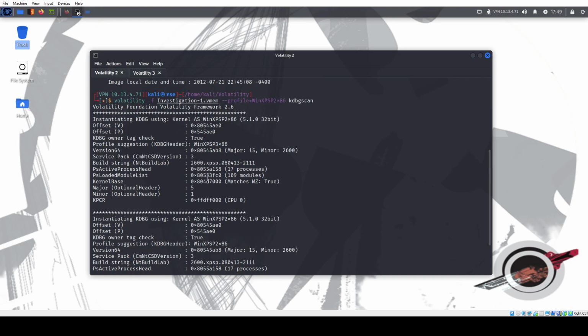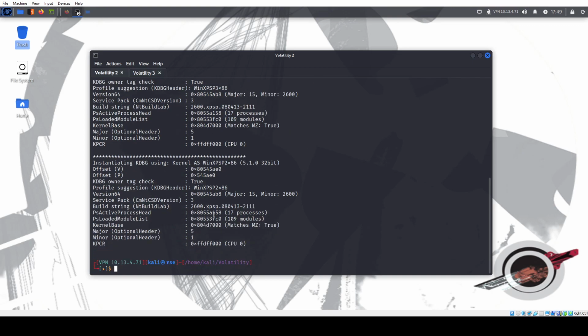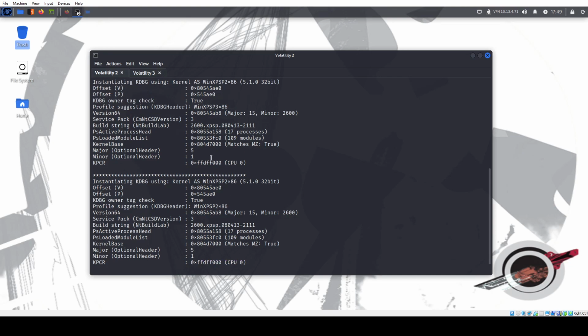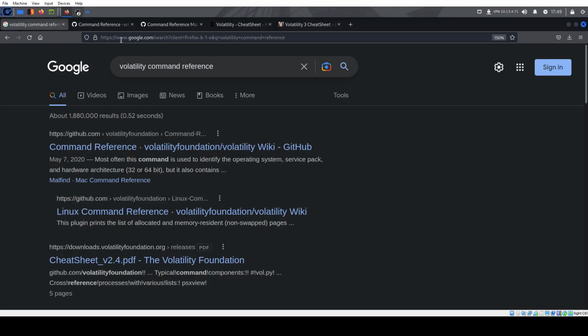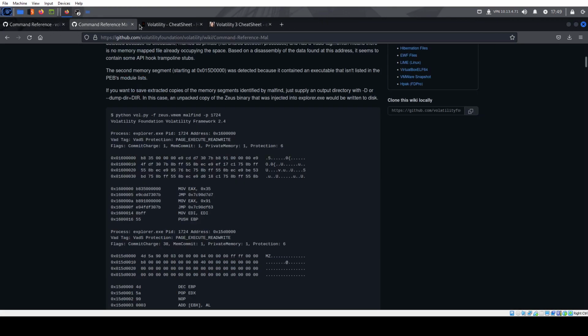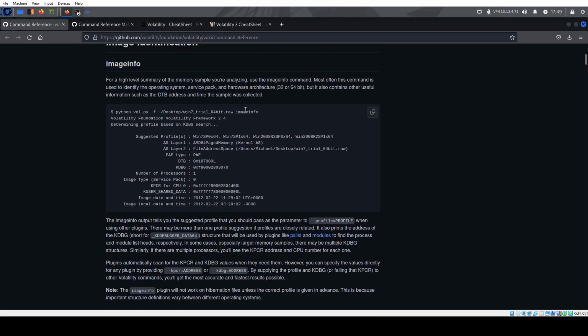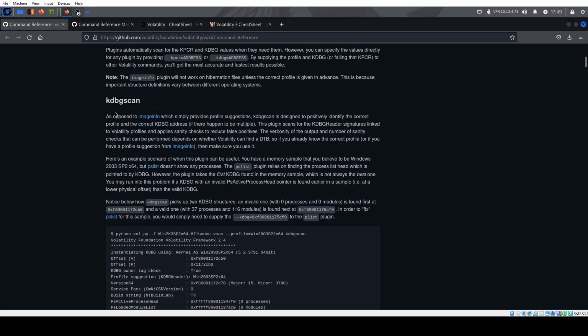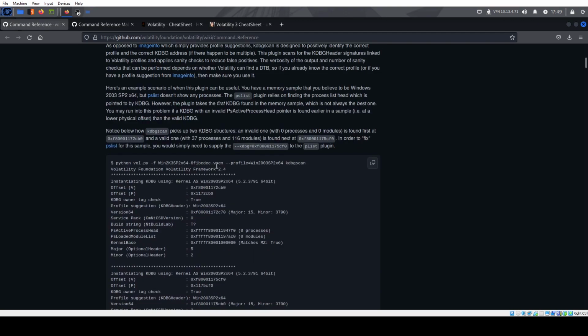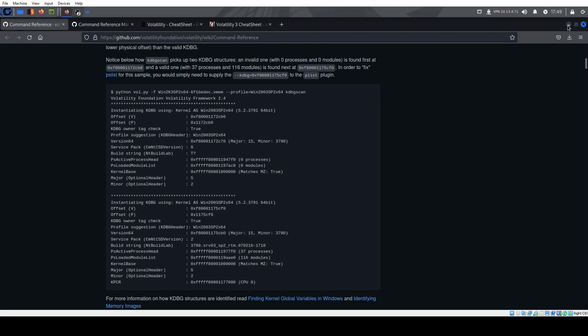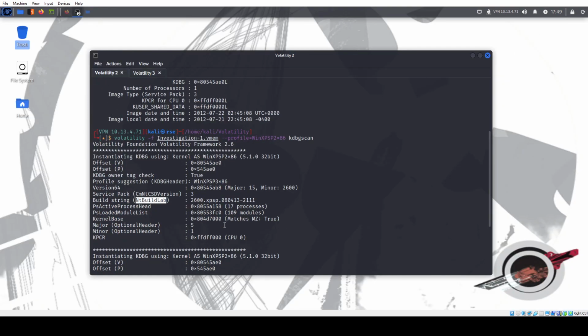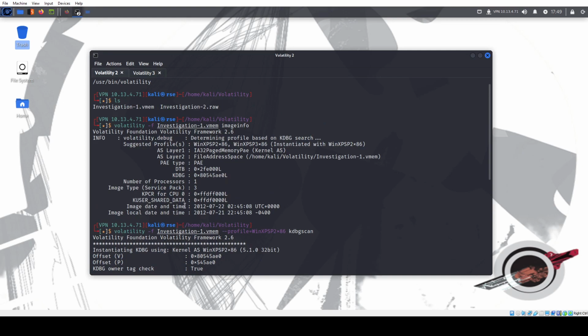For this one, we have to run the KDBG scan to get the build version right here. Okay, and if we go to this one, do I have all three pulled up? Oh, that's the HackTricks page, also very handy. So we got imageinfo, and KDBG scan also, just a way to get more information, right? But for the date, it's actually in imageinfo, and you get the local date time and the image time. So a lot of handy information there.